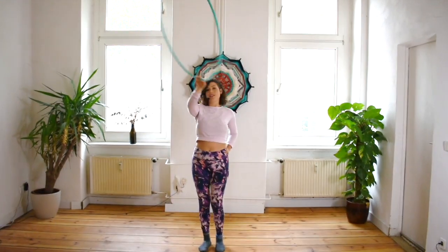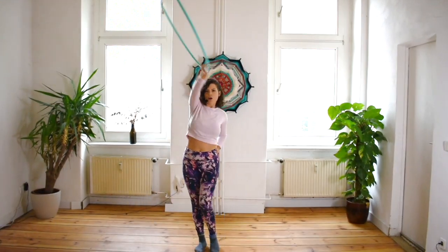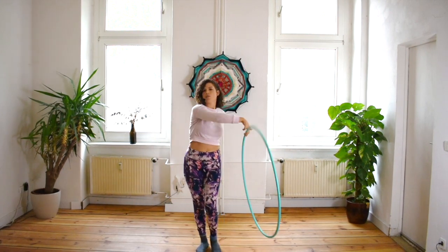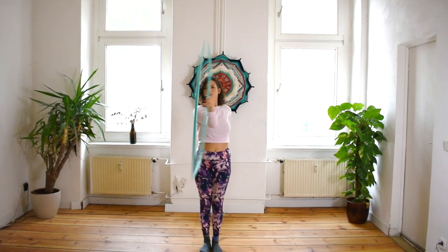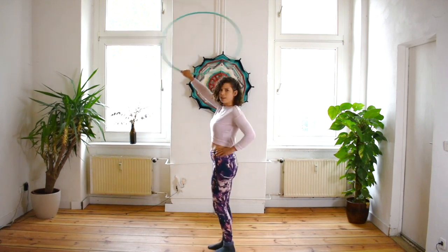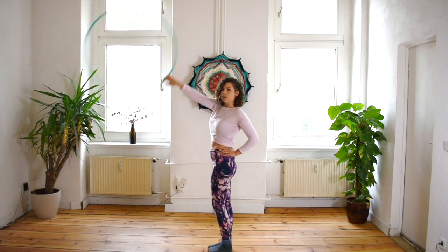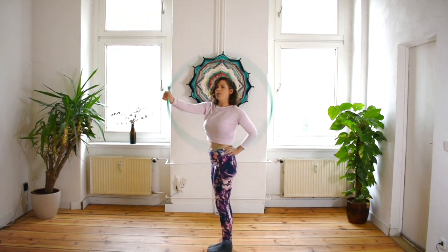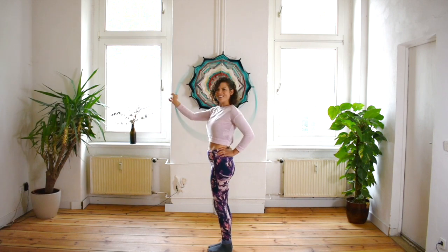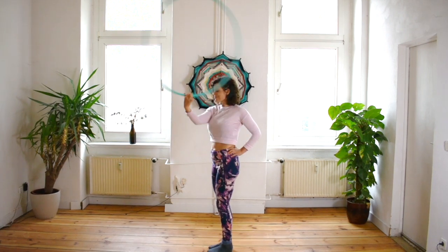At the beginning with this move, you might need to use your whole arm to get this all going. However, the more you work with it, the more you want to get it into your wrist. So you can see from here, it's going to use my whole arm. There's a lot of movement going on here, but then you can get it into the wrist. Looks a lot nicer and neater.